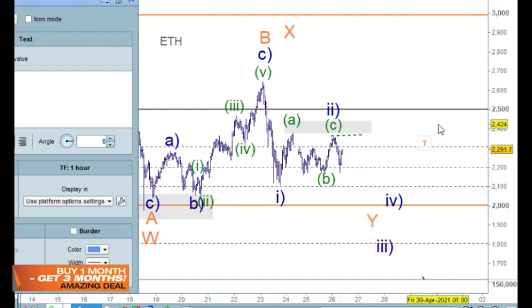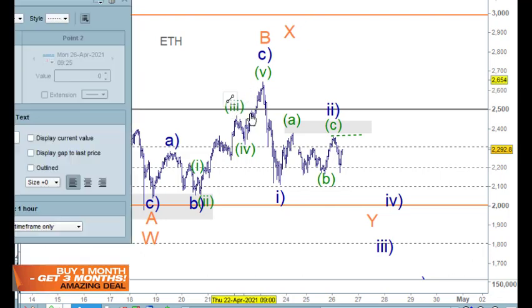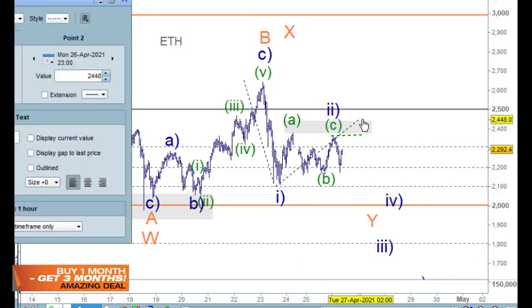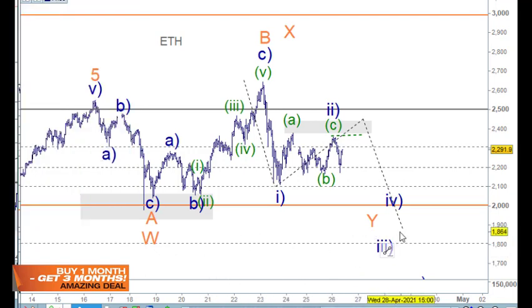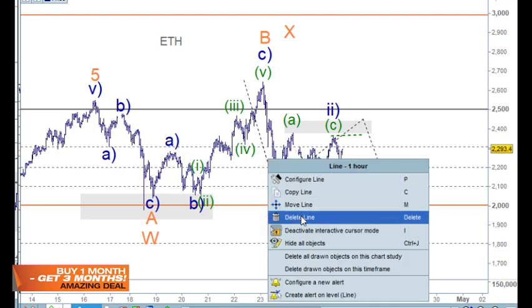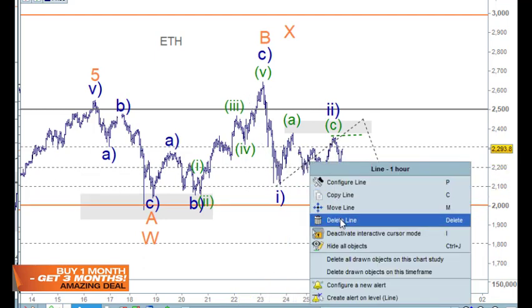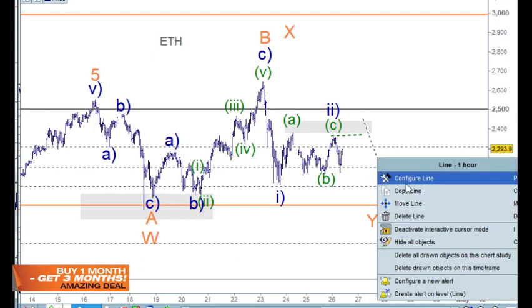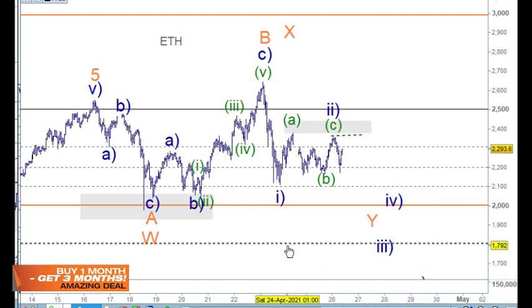So basically this move here still needs to play out, but basically as an A wave, some sort of B wave that will take us higher, and a C wave coming down here for this as a WXY here. So it gets a little bit more complicated at this particular point. So I'm not really sure how to count this, to be honest. So we just need to, if Bitcoin is going to rally, then obviously this market's going to rally as well.